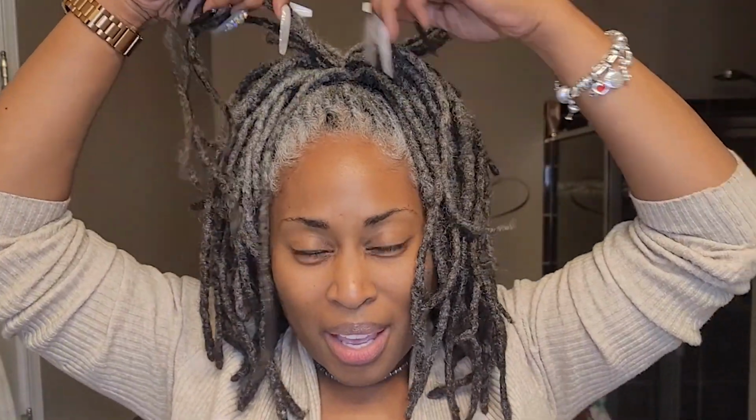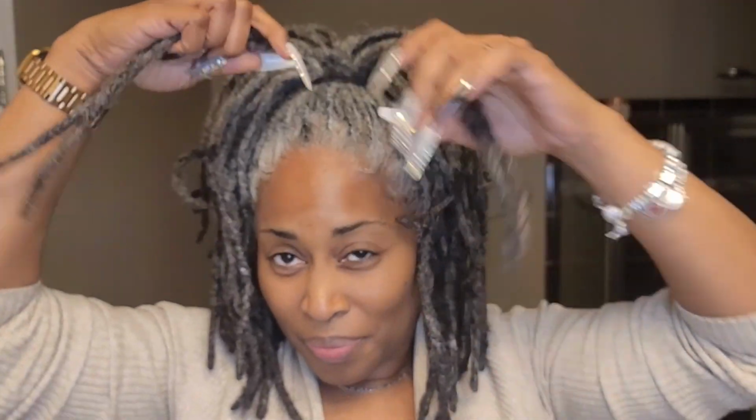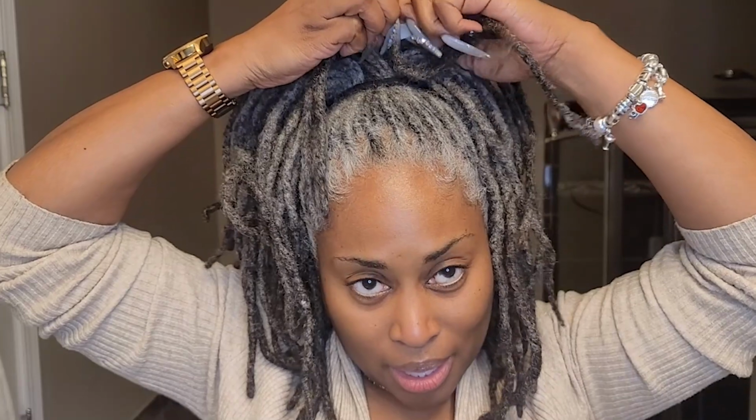And pull. And so we create loops. And you don't want to pull too tight. So you're going to create two loops. And then you're just going to keep tying like bows. And I'm trying to get locks that are about the same length, so that when we create the loops, they look consistent.